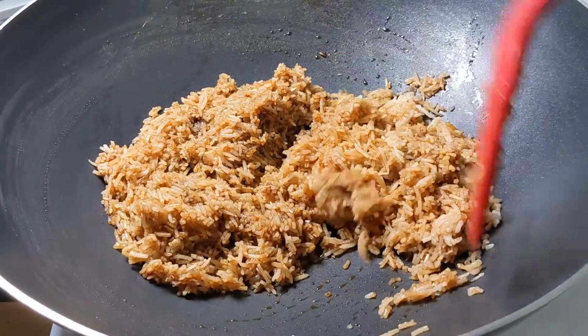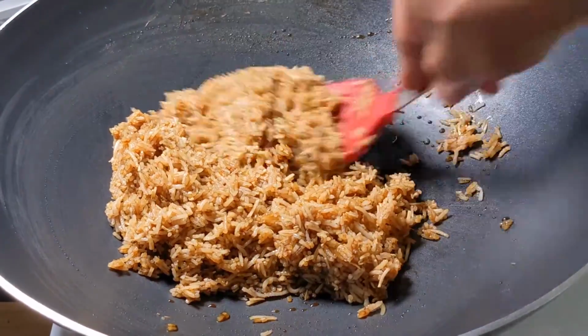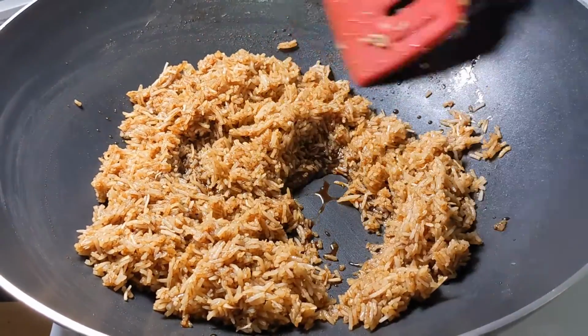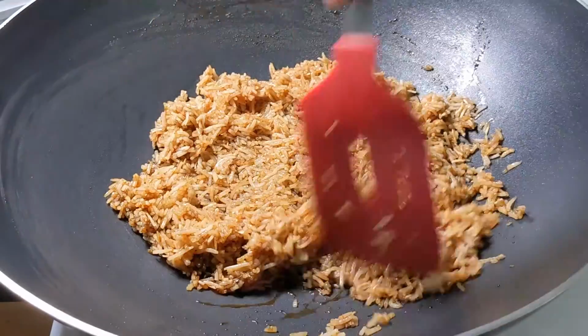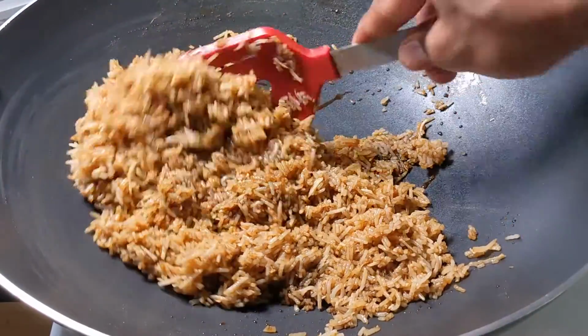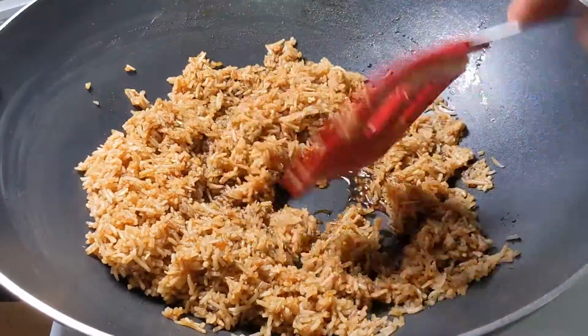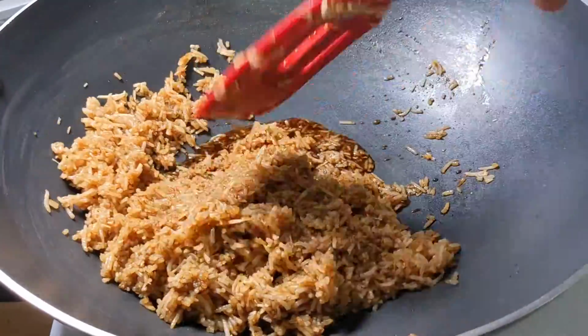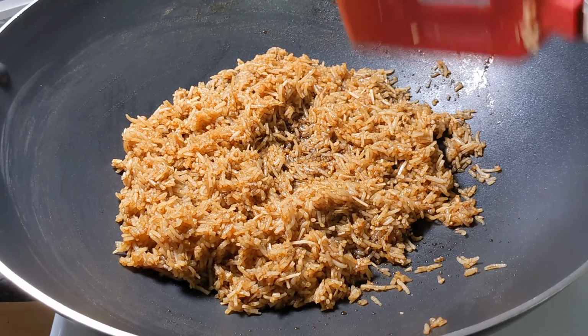until the rice absorbs. And this rice has been pre-cooked approximately 70%. So we don't need to add any more water. So let it cook together. The rice and the coconut will absorb the liquid. So for this, I will just cover this and let it cook.